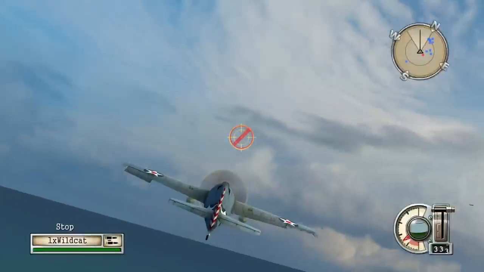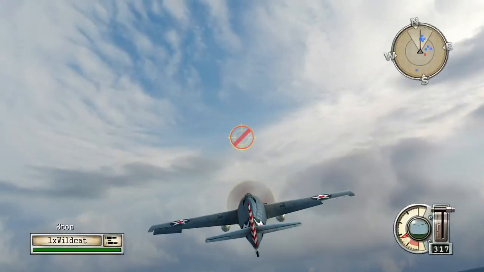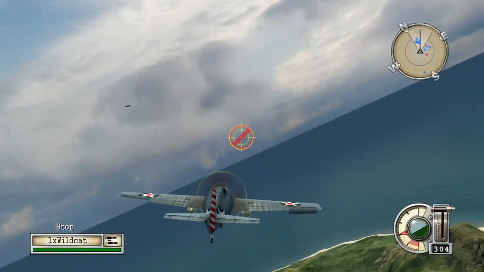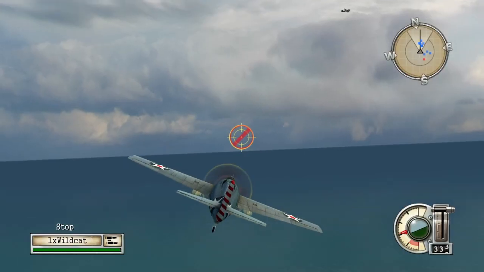Moving the speed stick left or right swings your rudder for flat turn. You're doing great. Fly to the point marked by the yellow arrow.